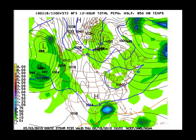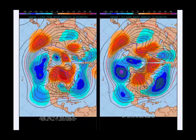And the storm track is still there, but the GFS keeps things suppressed off to the south due to the nature of the cold air. This is the average of the 8 to 10 day 500 millibar pattern, European on the left, GFS on the right, and again both models are still indicating, really when you look at a week to 10 days off, that's about as favorable as a pattern could look for trying to get wintry weather into the southeastern part of the country. Cold air, active storm track, so lots of probably fun and games ahead.